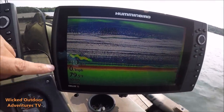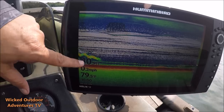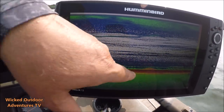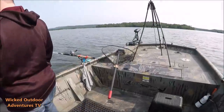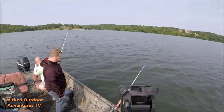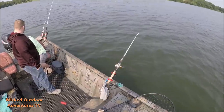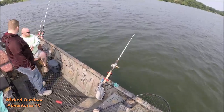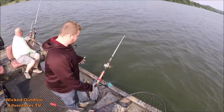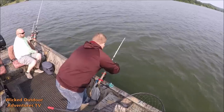As you can see in the fish finder, here's the fish we got hooked up right here. That little green up-down line is the sinker, but there's the fish causing all the commotion. A flathead is probably chasing underneath us, but we're going to ease up here and turn. That fish is still on there. Reel him in — reel down on him. A little blue.